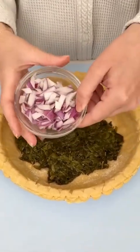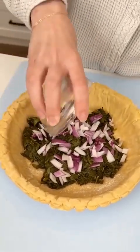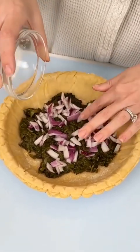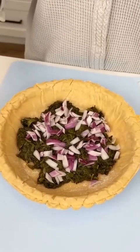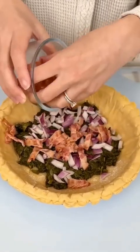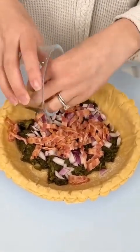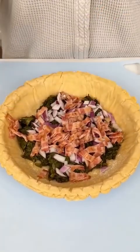Next, I'm coming in with about 1/8 of a red onion that I diced, and we're sprinkling that right on top. You can add as much onion as you like, as much spinach as you like, or whatever veggies you like. Now I have here 4 pieces of bacon that I just chopped up. It is pre-cooked bacon, so keep that in mind when you're recreating this recipe. So we have our spinach, our onions, and our bacon in there.